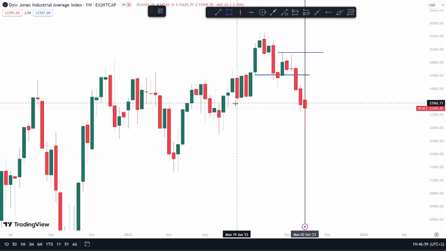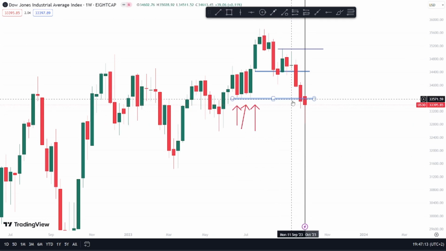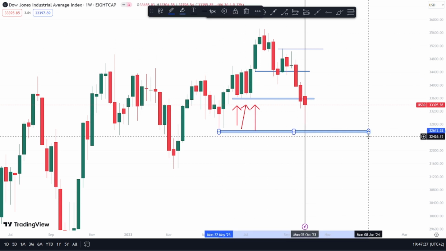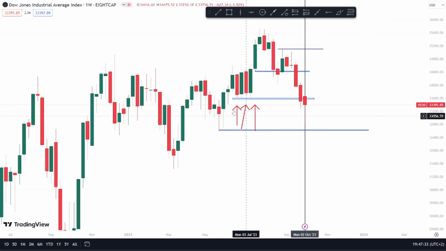And currently what I'm seeing is that price broke this key level right here. You can clearly see that price made multiple touches right here. So this was a very strong support level that price broke with this weekly candle. Price pushed below it, closed, and that is usually a very strong indication that the market wants to continue pushing to the downside. This would be our reasonable target when we are taking sells to push with the market to the downside. So we know that price currently broke our very strong key level.